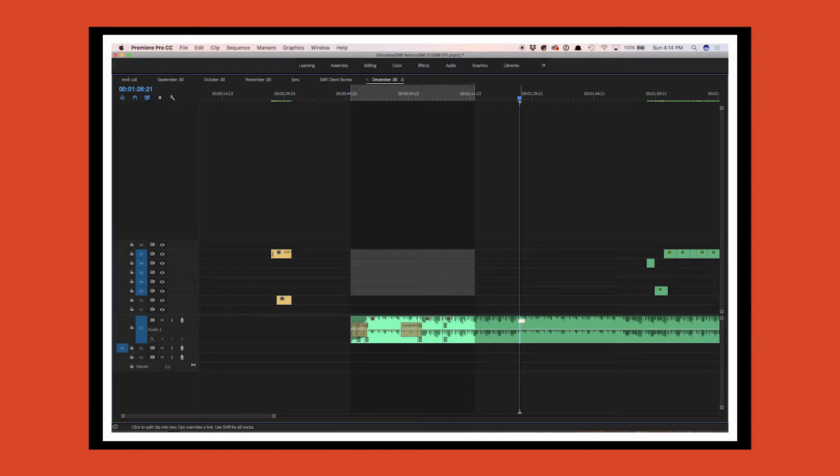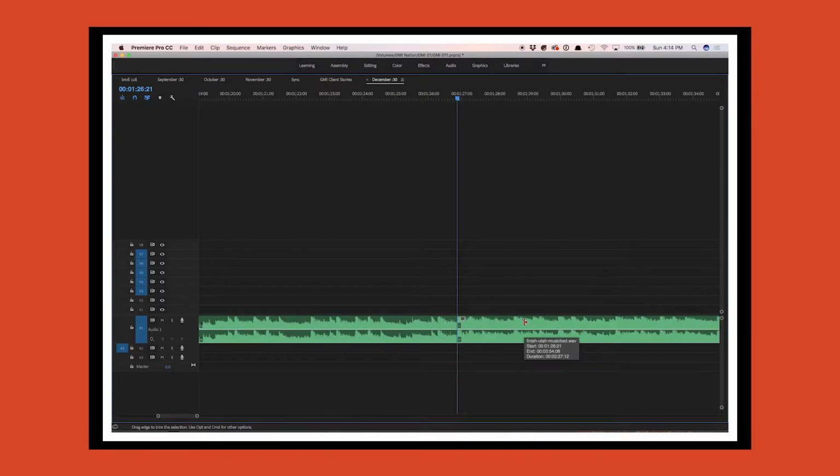So I'm actually going to cut a little bit more. So there's the hit right here. I'm going to cut right where the hit is, but I'm going to want some of this stuff back here to kind of lead into it, because it has some little transitional sounds in there.